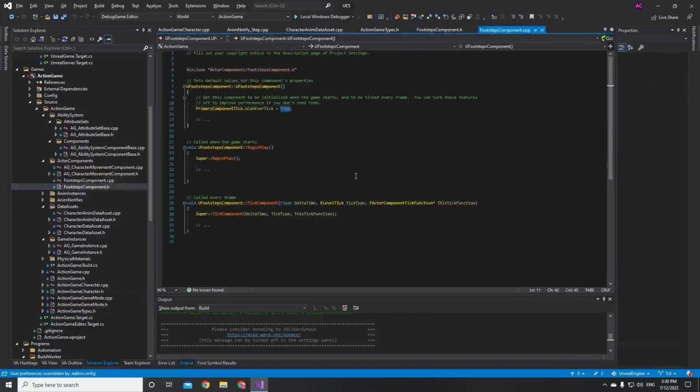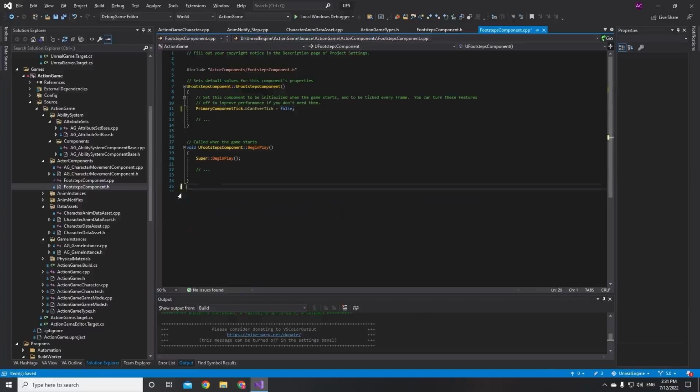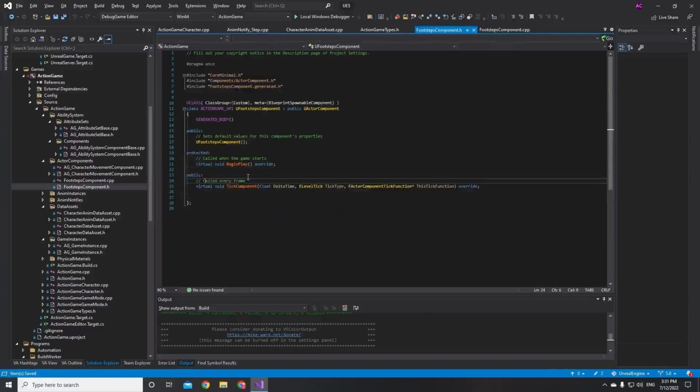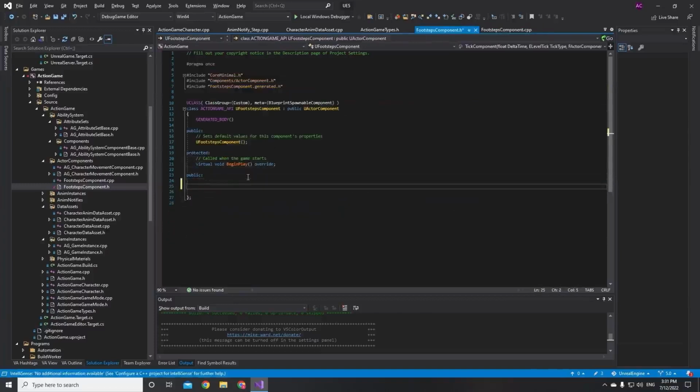We don't need tick here. What we need here is the public function that will handle the footstep.